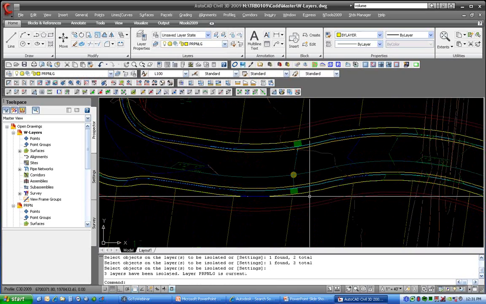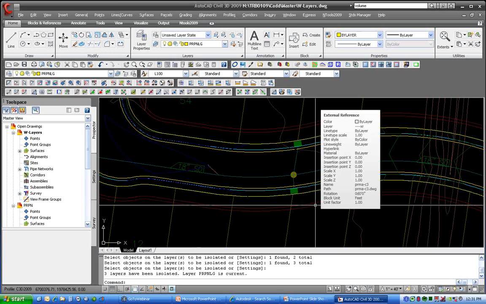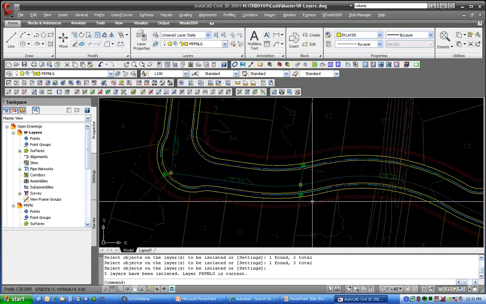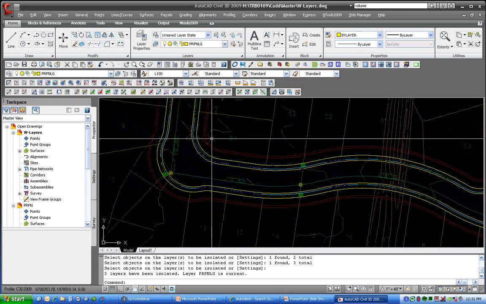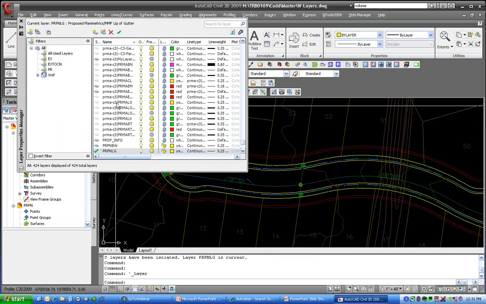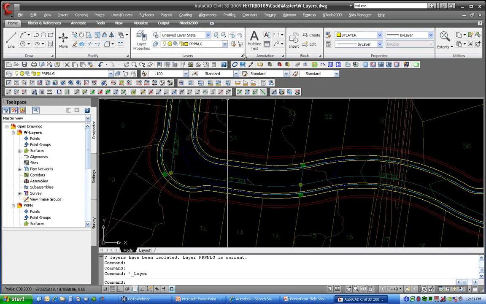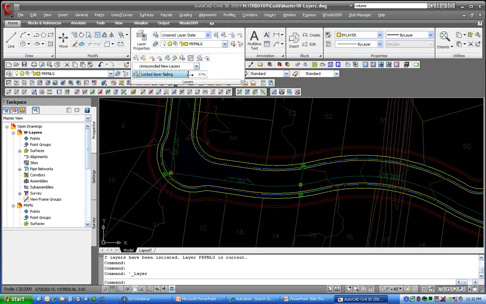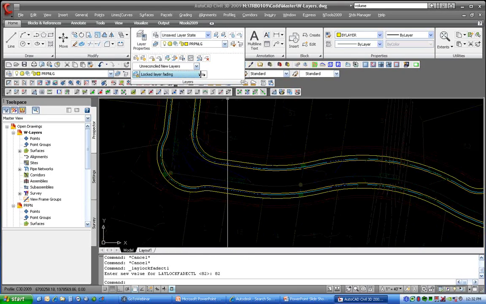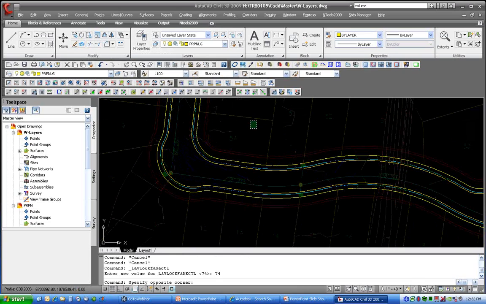In 2007, we're used to layer isolate turning off all of the other layers. Well, in 2009, we've got an option to say when we lock, fade them, and when we isolate, use locking. So if I look at my layer dialog, we'll see that all of those layers have been locked as opposed to being turned off. Then we have this option here where I can adjust how much the fading is. So I can tone it way down where I can see it on my screen, but you probably can't see it very well through the GoToWebinar tool.